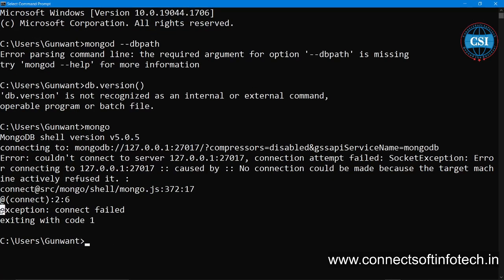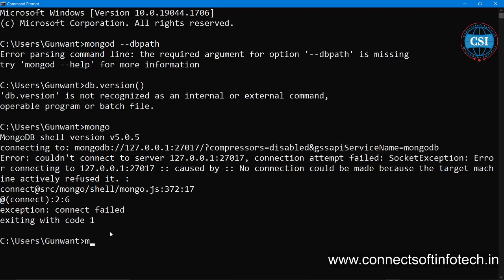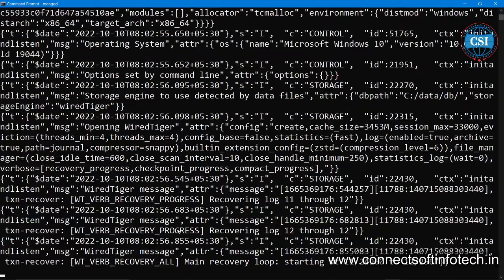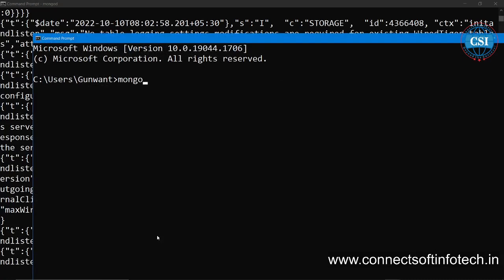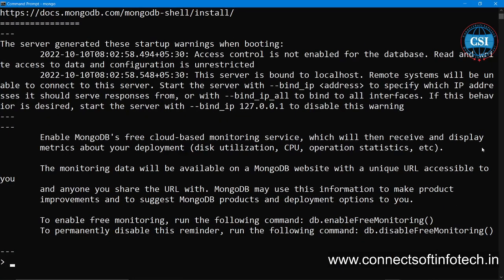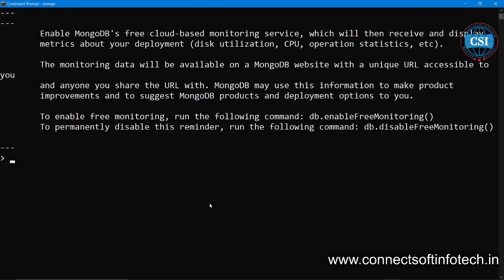Okay, the connection failed. Yeah, mongod, right, the server is started. Let us open another cmd, then write mongo here. The shell is connected. Now you can write the MongoDB command. So I am writing db.version.